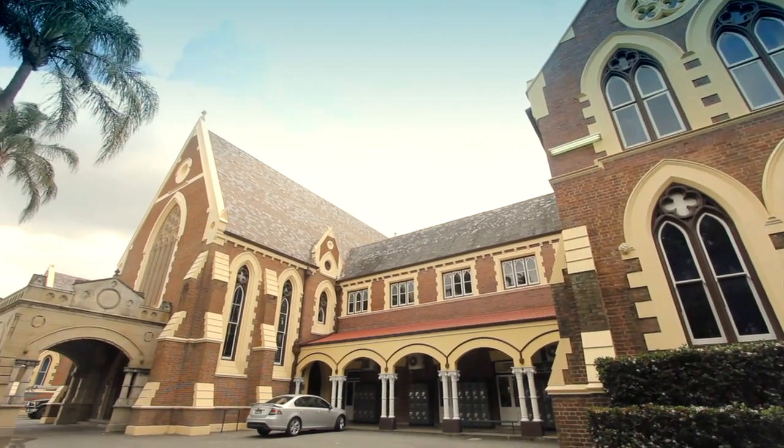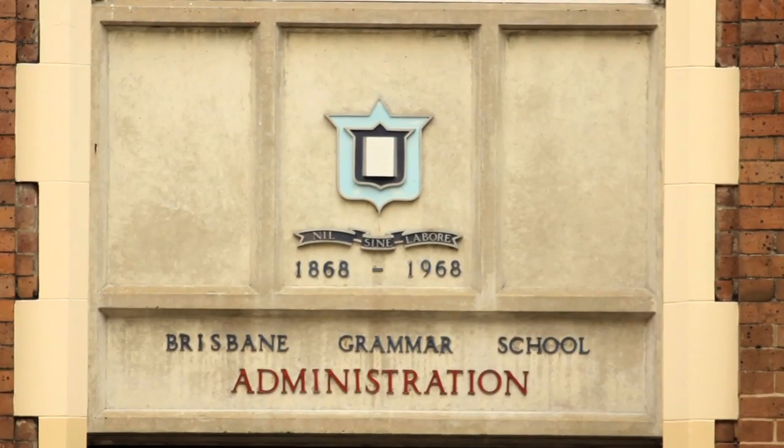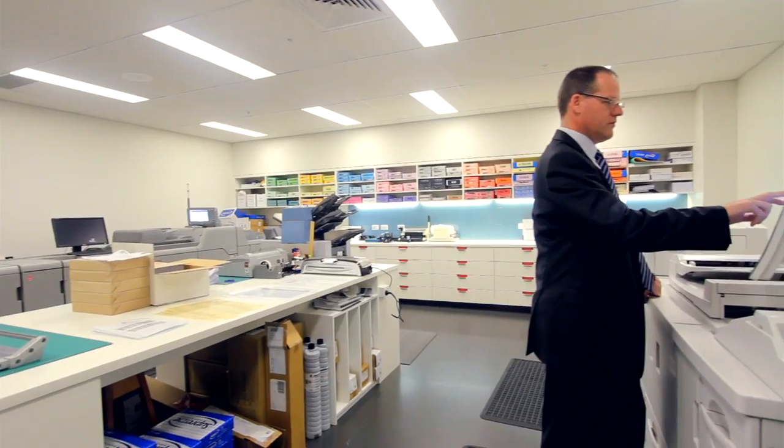Hi, I'm Michael Lowbridge. I'm the Director of ICT at Brisbane Grammar School. The school's been a client of Lanier for almost five years now. We renewed the contract about six months ago because of Lanier's reputation for product reliability and good customer service, both of which I consider particularly important.